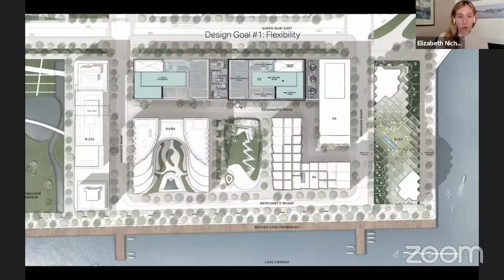So given that we didn't know who the tenants were going to be on day one, and certainly in 10 years or in 20 or 50 years, one of our main design goals was how to design flexibility into the project. And as I'll talk about later, mass timber works very, very well for that. It's something that 3XN thinks about a lot in their projects, is designing in flexibility, understanding that, particularly looking back now in the COVID-19 pandemic, office space definitely is going to transform in the future, and we don't yet know what the needs and requirements of our future tenants may be. So it makes sense to design for flexibility now.